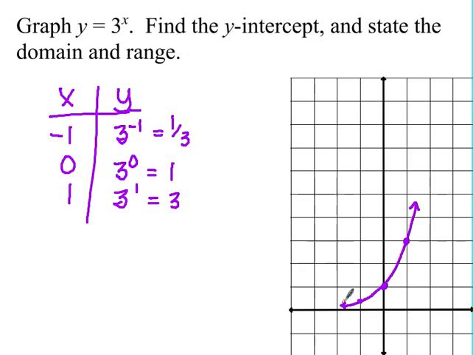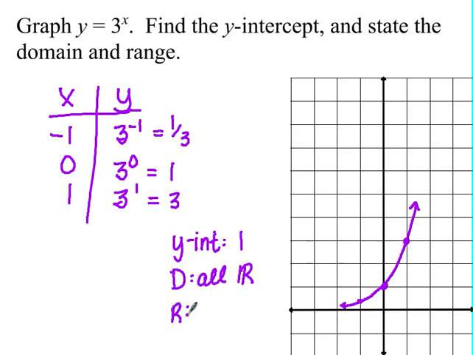Now we've got 3 things we need to find. We need to find the y-intercept, the domain, and the range. So the y-intercept is what? 1. It's where it intersects the y-axis. Now you might notice you get 1 a lot, and that's okay. The domain, remember, that is our set of x's. That is like left to right. The domain on almost all of these will be all real numbers. You can plug every number in there and get an answer. So you're probably going to answer all reals on today's assignment, and that's okay.